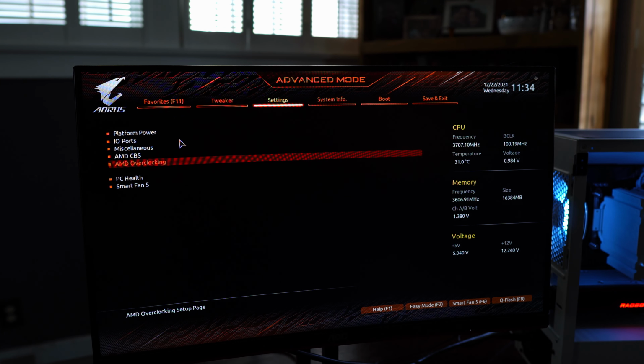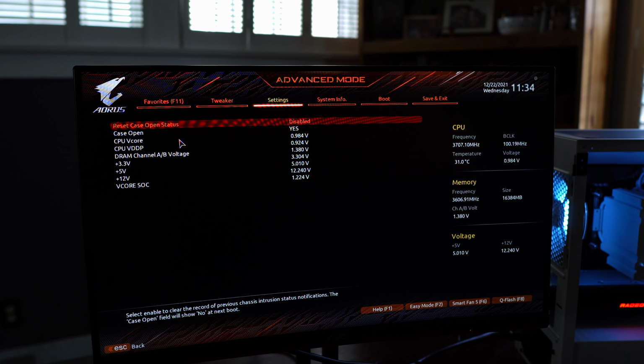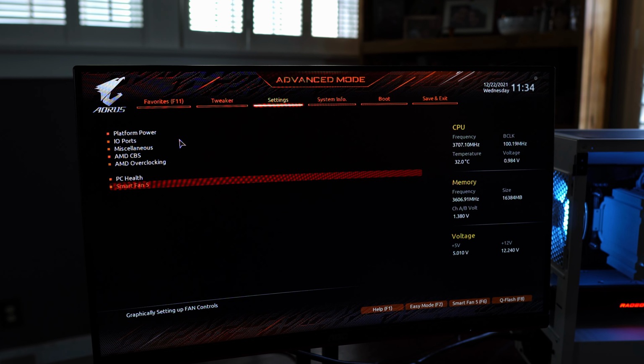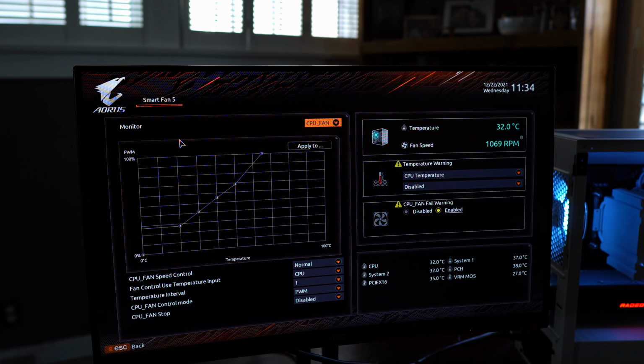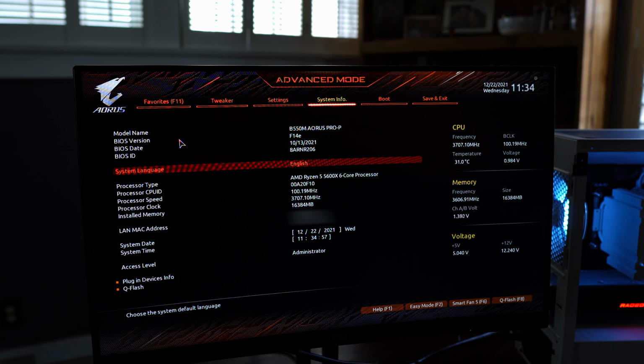All right, then we have our PC health. So you can look at some more information here, how much power is being drawn, whether or not the case is open. So this motherboard does have a little header for case intrusion, or chassis intrusion, if you will. And what that does is if you have this little component, you can set it up and it will basically make an annoying alarm or disable the system if the panel is open. It's good for office PCs, I would say, or even, I guess, home invasion. So if you want to make sure things are kept safe. And then again, our Smart Fan 5 right here, so you can go ahead and set up all your controls if you want. Then we have our system info.